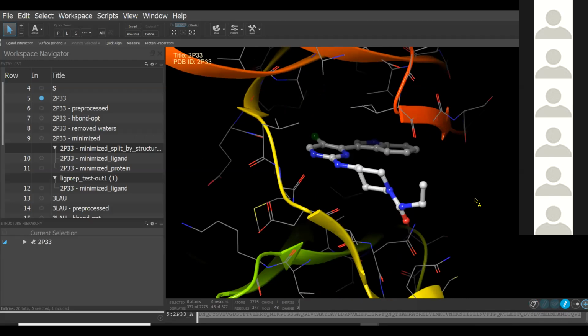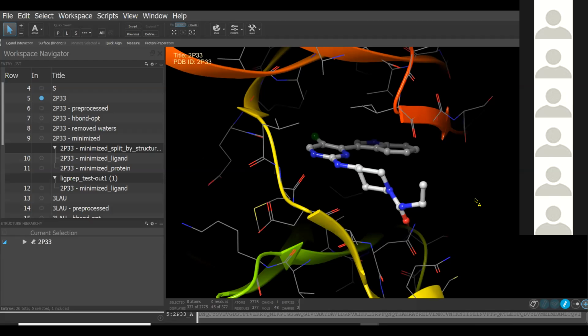So if you do not have Prime, and if you think that the loop modeling is going to take a lot of time, you can just skip the whole process altogether. I used it here just to show you an example of how you can add missing loops, but you don't have to do it if you know that the ligand binding site is far away from the missing loops.